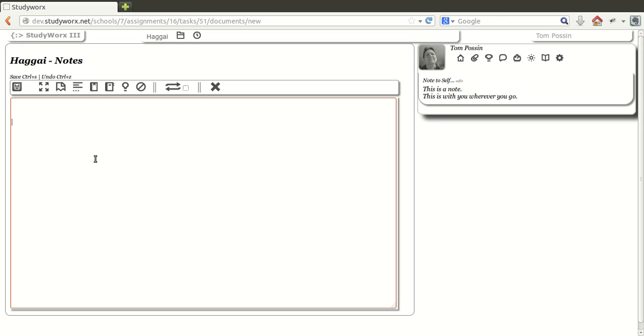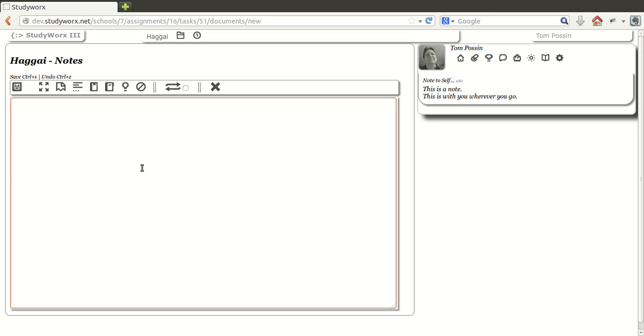Throughout Studyworx, there are many text areas like this one, and almost all of them can produce formatted text by the use of a tool called Markdown. Markdown is just a system of putting little marks in front of the lines to say how you want it formatted. In this way, we don't have to highlight, click, constantly move our mouse around. We can just continuously type, and it will make nice, clean, consistent formatting.